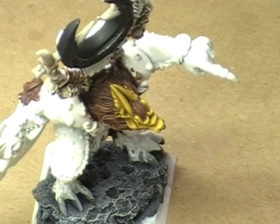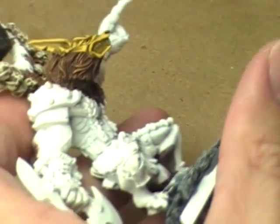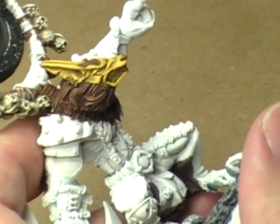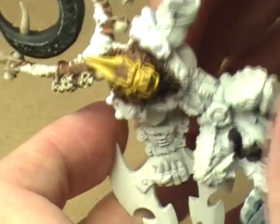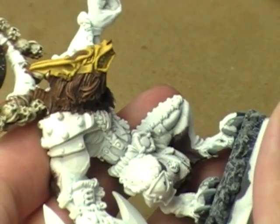Hello, hi everybody, this is Christopher with AG Productions, and welcome back to another edition of Watch Me Work on Kiliox. Today we are going the full distance, absolutely non-stop until we finish at least most of the phase. I'd really like to get all the first stuff done, get the eyes done, get the nose done, possibly the teeth — though I've got to do the jowl work first. I might do the jowl stuff prior to doing the teeth on the miniature. Already got my highlight color mixed up and we are ready to roll.